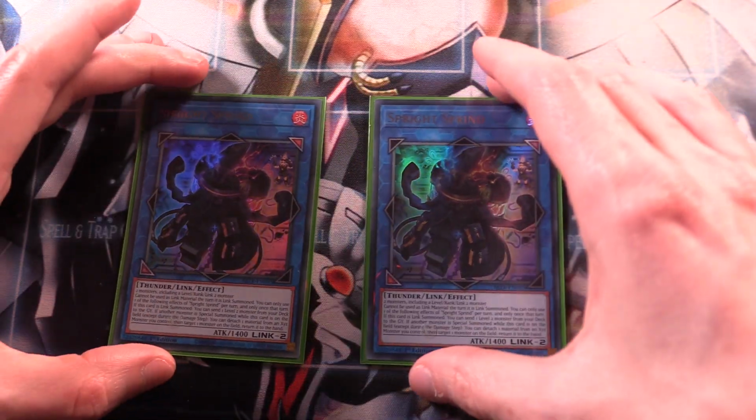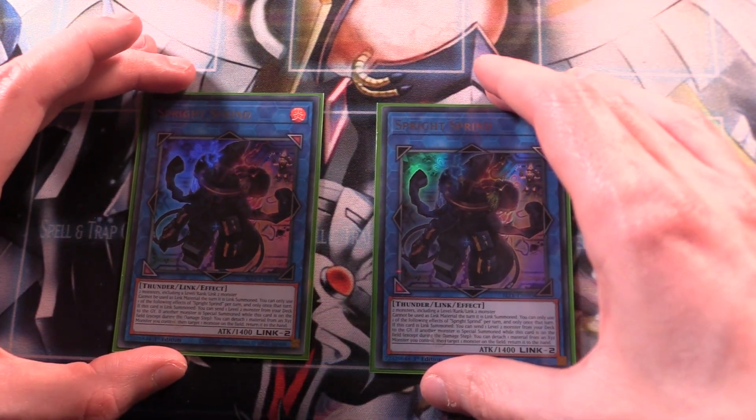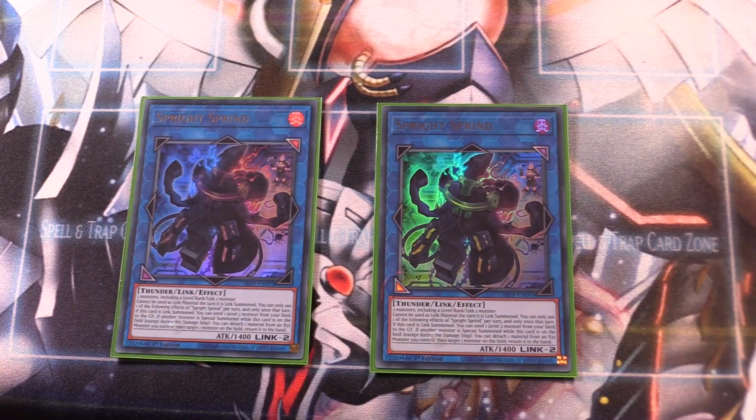We run 2 copies of Spright Sprint. Sprint, of course, is really good. It not only works as a good interruption, but also it works as a really good combo starter as well. The reason for that is that Sprint can be brought out by using 2 monsters, including a level, rank, or Link 2 monster.